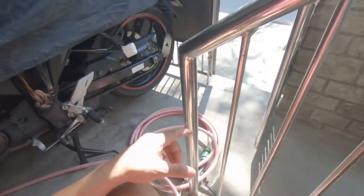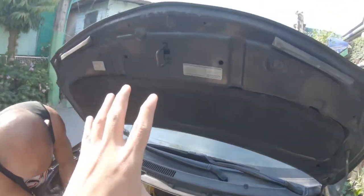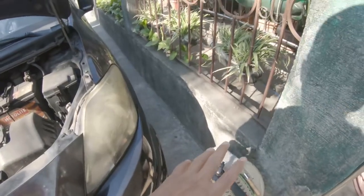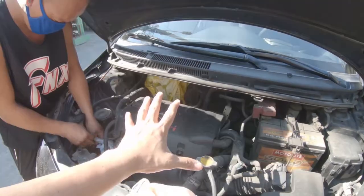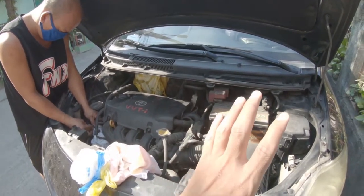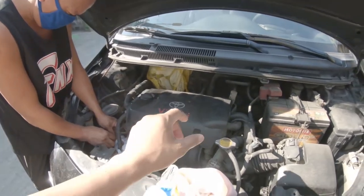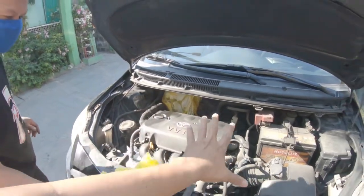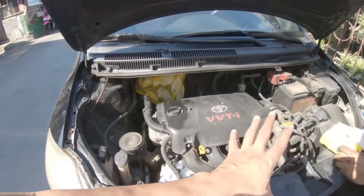Of course, we're going to be making use of a hose because we're going to spray it down. What we're looking at right now is the actual engine of this vehicle. Here's the bonnet, or the hood — we're going to clean that too. We're going to basically wash it and apply the APC. As you can see, there's a channel here too, so we'll clean that as well. Now, very important things you need to know when doing this: if you're nervous about it, much better if you are — especially if you're going to clean a different car. There's the computer box — that's been covered with plastic. Make sure the plastic has no holes. And here is the alternator — important, because if it gets wet, that's dangerous. So basically, these are the things that cannot get wet.